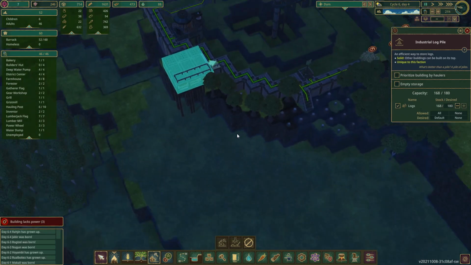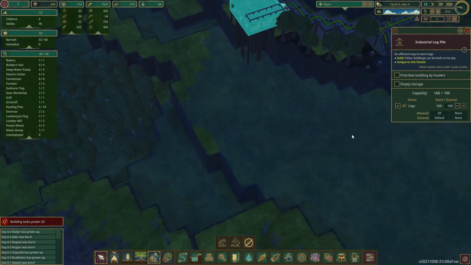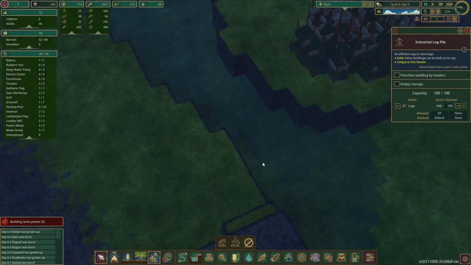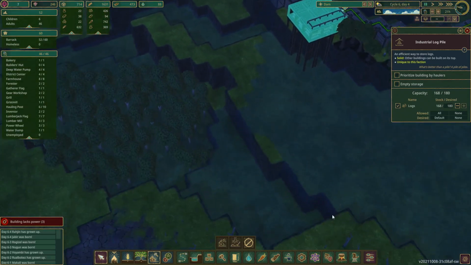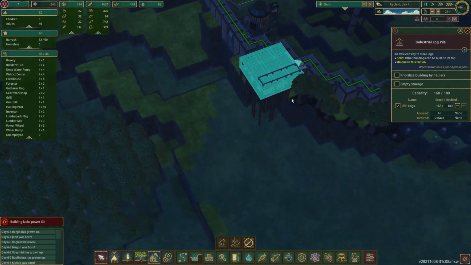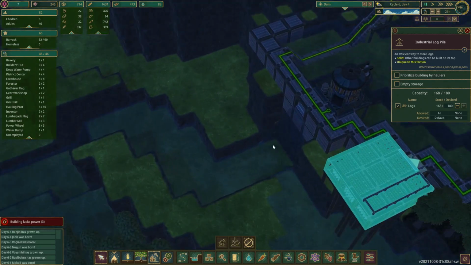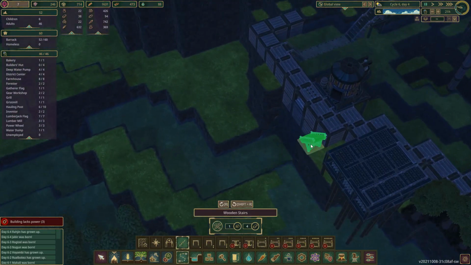So, what we're going to do here is we are going to dam off this whole region over here. Probably capping it up here, letting it fill up to here, and then capping it along here. This is why we wanted this industrial log pile over here. So I think what we should do is we got to get some routes down here.